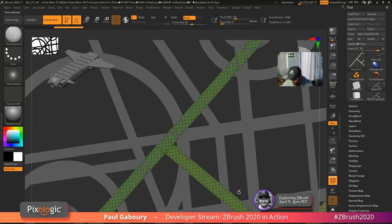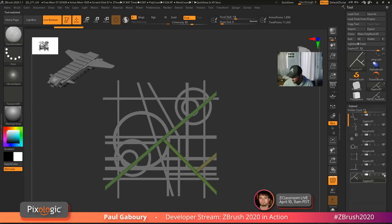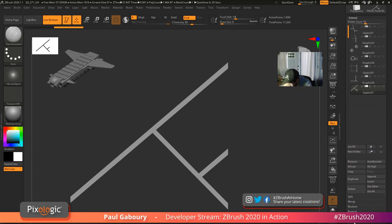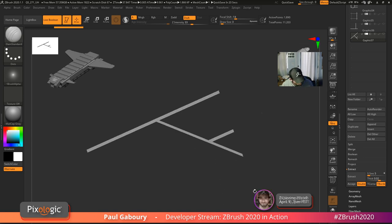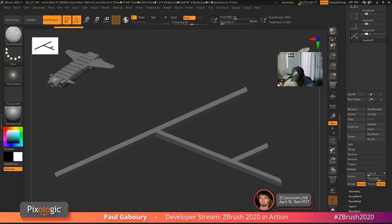So, back to this. My next step here is to create some volume. I want to do some on-purpose things here. There are many ways for us to get some volume. I could just come down here at the bottom, say Extract, and hit Extract. It's saying the active mesh is fully unmasked, would you like to continue anyways? I say okay. If we go from a side angle, you can see I'm getting a thickness there. I've got a nice thickness right here.